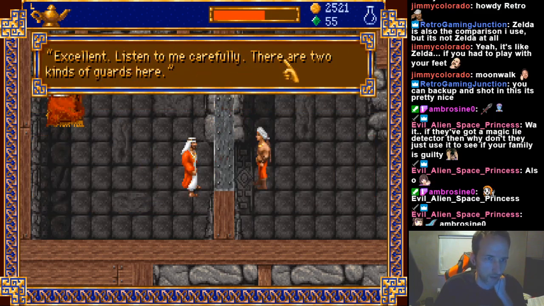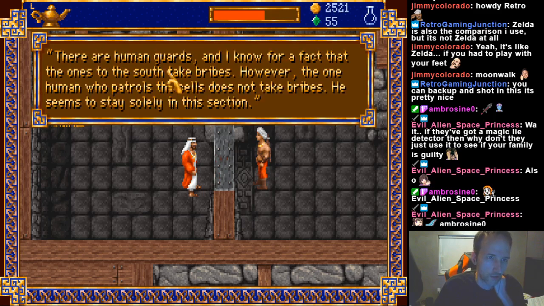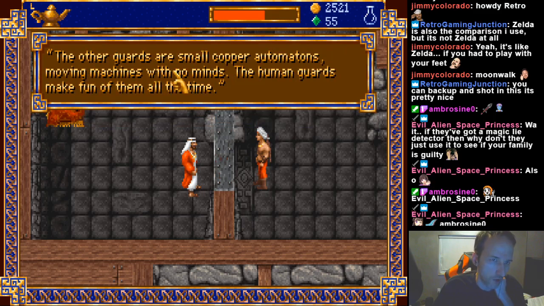Excellent, listen to me carefully. There are two guards and the guards here. They are the human guards, and I know for a fact they are the ones out to take bribes. However, the one human who patrolled the cells did not take bribes. He seems to stay solely in this section. The other guards are small copper automations, moving machines with no minds.